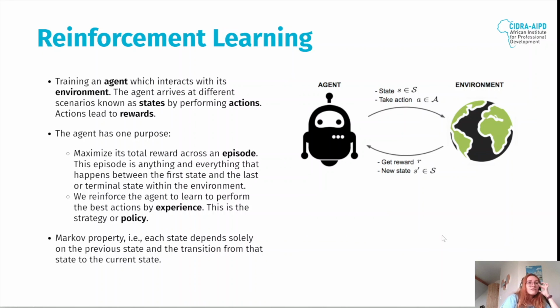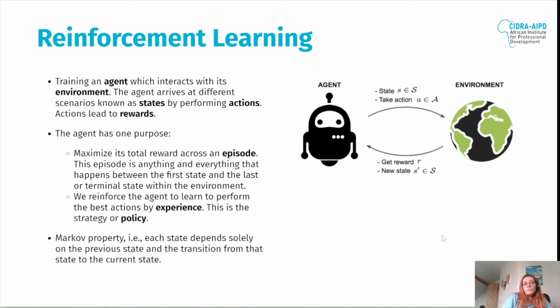You can think of it like when we are learning as kids. You see fire and say, maybe I want to put my hand there, and then you do it and it hurts, so you know that putting your hand on fire is bad. That's not a good reward. But if you like chocolate and you eat chocolate, you like it, that's a good reward. It was good for you. So this is kind of how we learn things as humans as well.